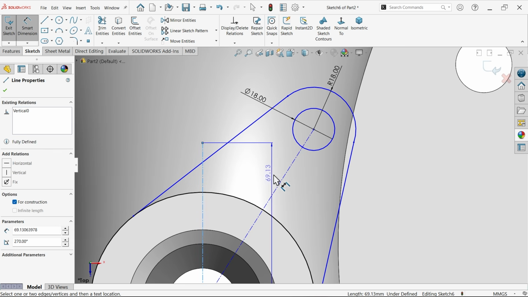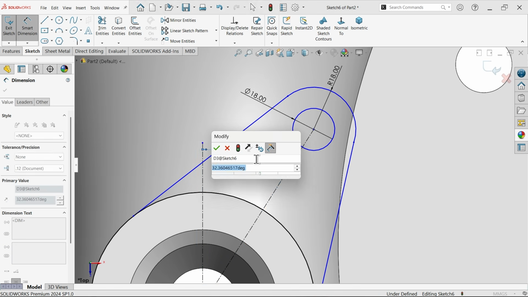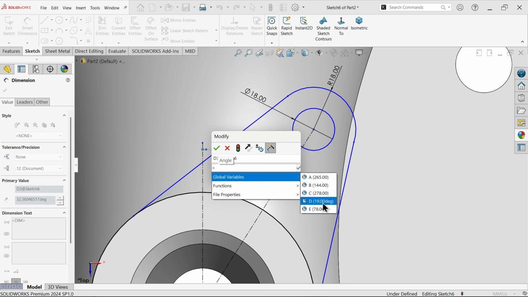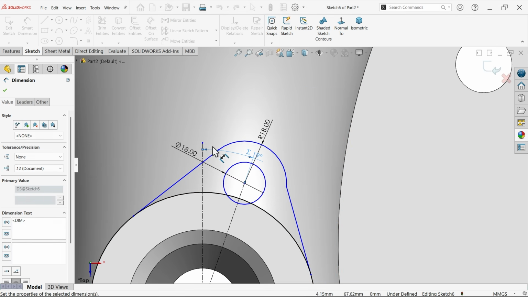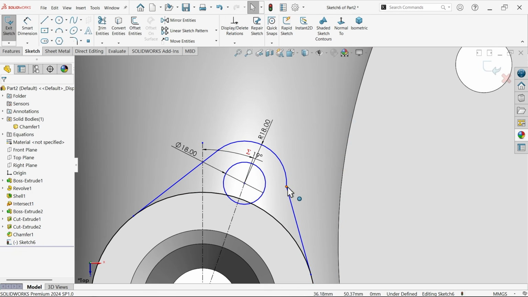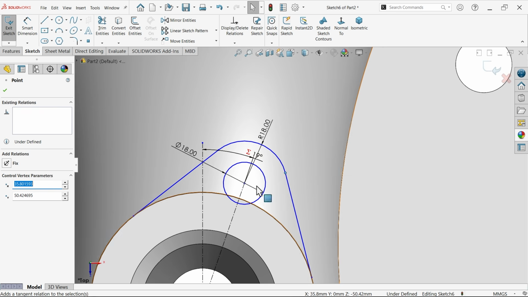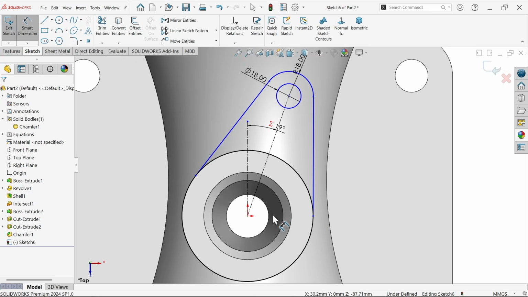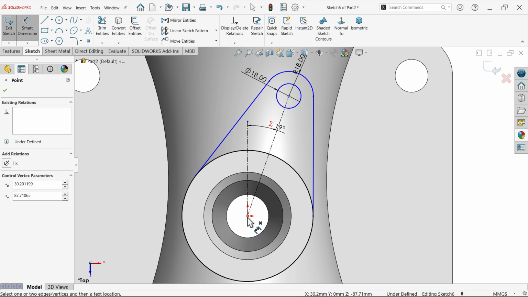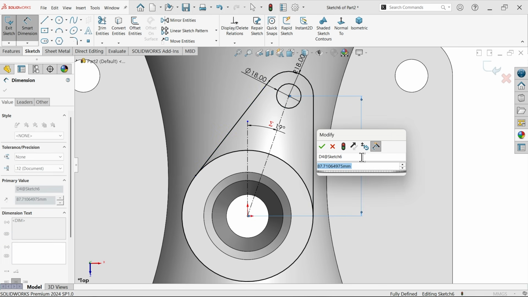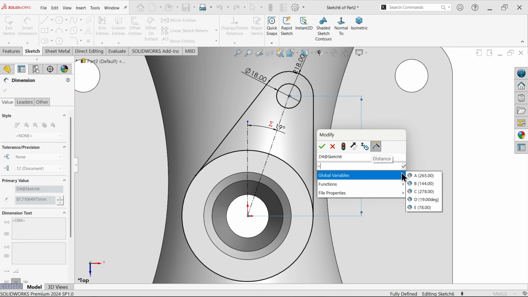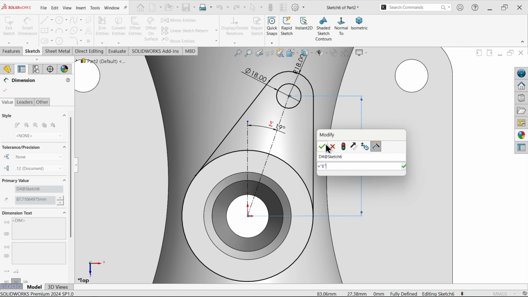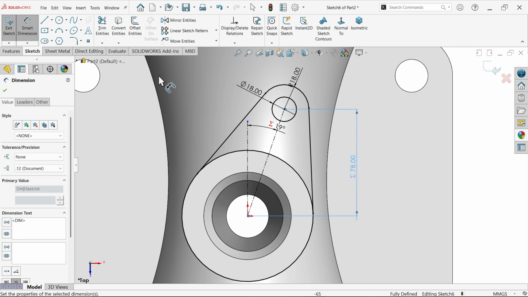Angle equals to global variable D. Okay. Now let me select this point, make it tangent. Distance from here to here equals to E. How much? 78. Okay. Look, it seems fully defined.